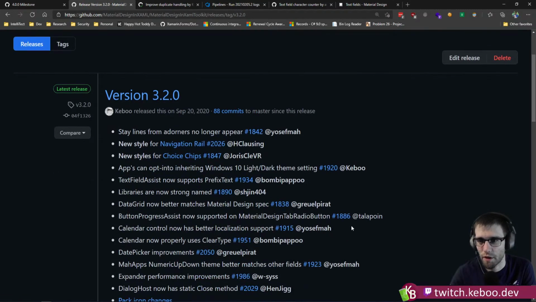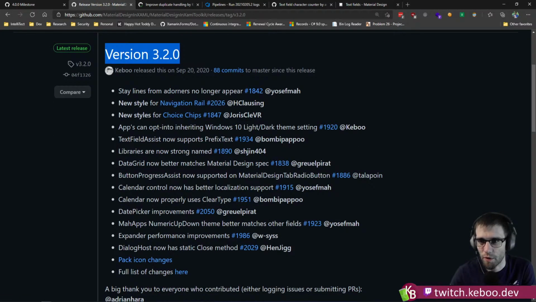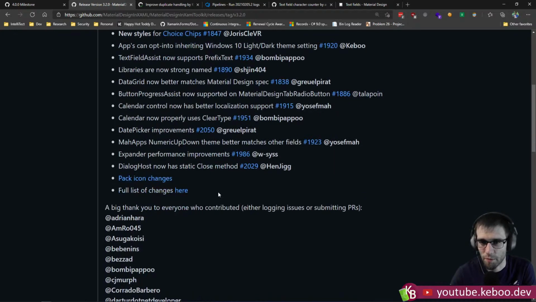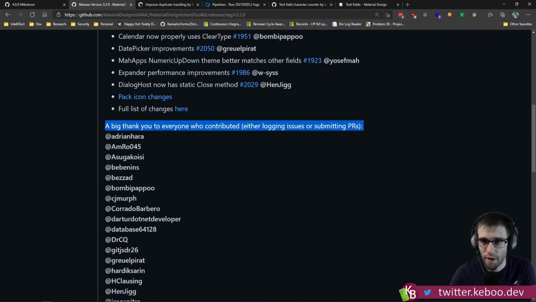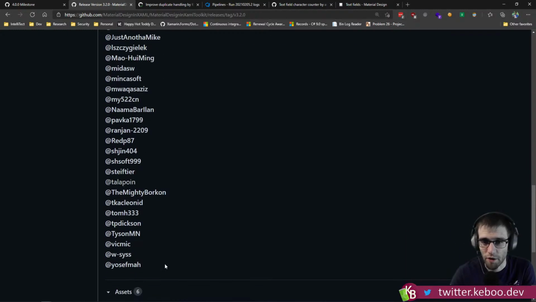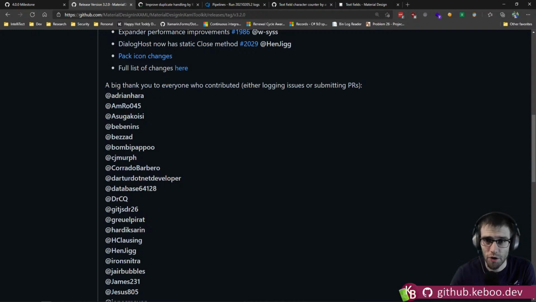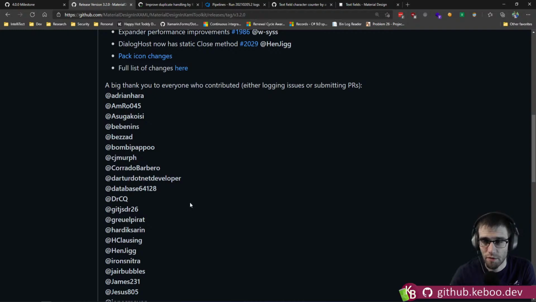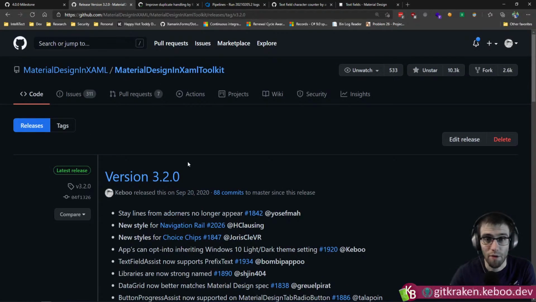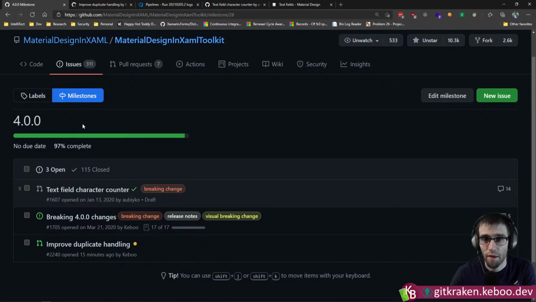Like if we look at the 3.2.0 release, you'll note the amount of stuff that went into here that was contributed by community members is significant. So I may be doing the reviews and merging this in, but a lot of the work that gets done here is from community members submitting pull requests and filing issues and that kind of thing. I have a script that I run, and if you open an issue or submit a pull request that goes into a milestone, you get added to this list here. So again, huge thank you to everybody who does that. I don't know how big the list is going to be for the 4.0 release, but given that there's 115 items in here, it's going to be big.